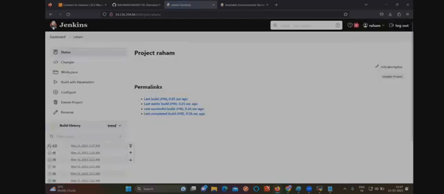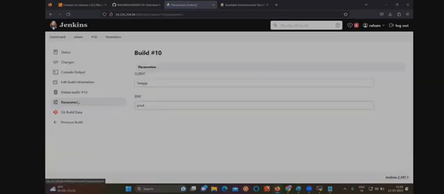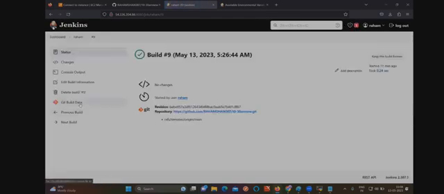Click on build now. If you go here, click on build number 10. Don't go for console output. Click on build number 10. Are you seeing parameters now? If you click on parameters, now the user comes to know, okay, this build is made for client Swiggy and this environment is production environment. If you go to the previous build, I mean build number 9, are you seeing parameters? Now there is one build. I don't know for which client that build is made. I'll be confused or not.